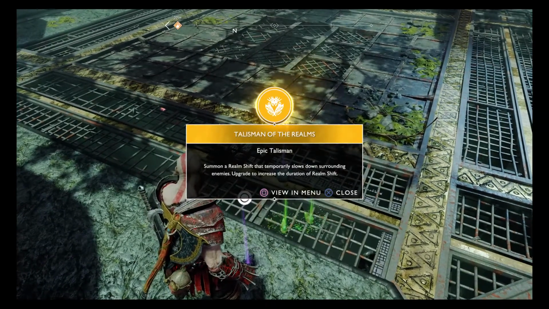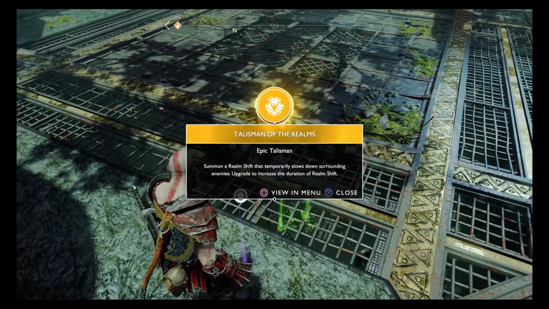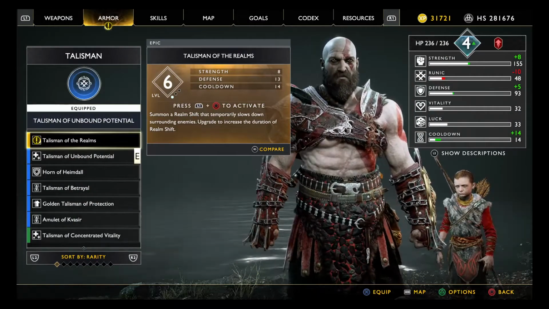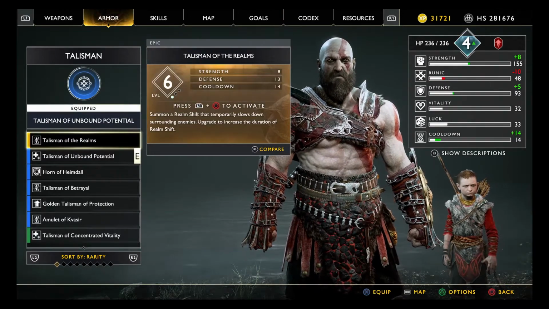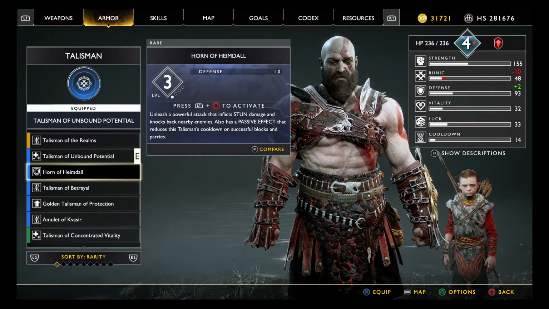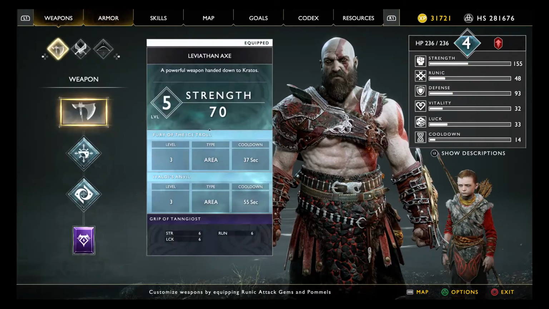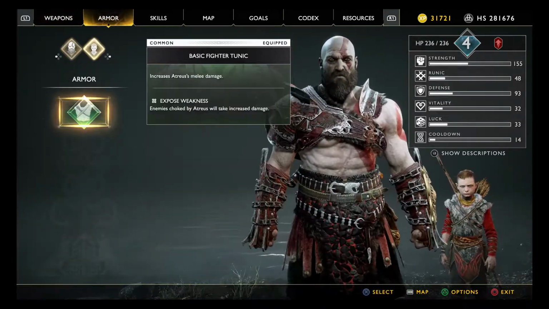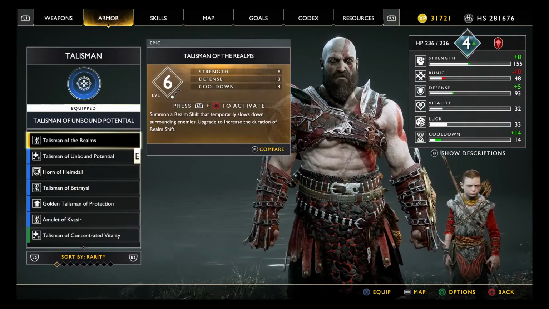Whoa. Talisman of the Realms, Epic Talisman. Summon a realm shift that temporarily slows down surrounding enemies? Upgrade to increase the duration. What the heck? Oh, it takes the place of our awesome Talisman of Unbound Potential, though. I wish you could see what it looks like. It's a level 6, though. That is well far away from our other talismans, let alone our other gear. I don't even think we have any level 6 anything, if I'm being honest. Yeah, everything we have is level 4. So this looks like our first level 6 piece of equipment.